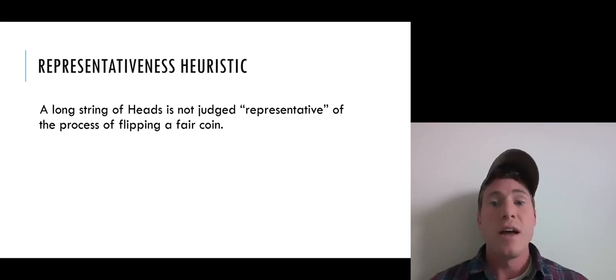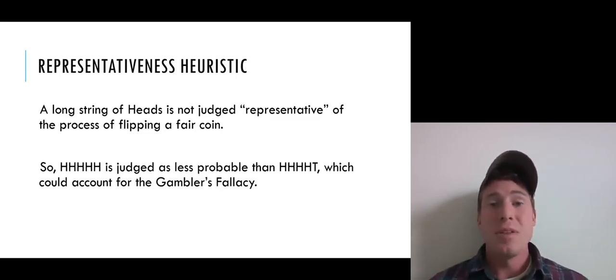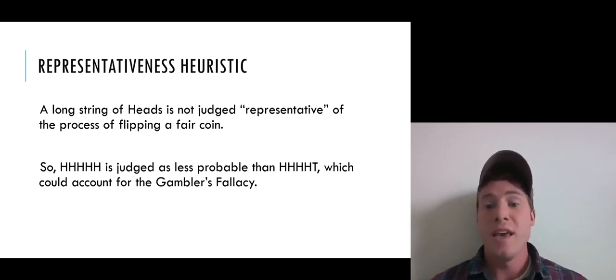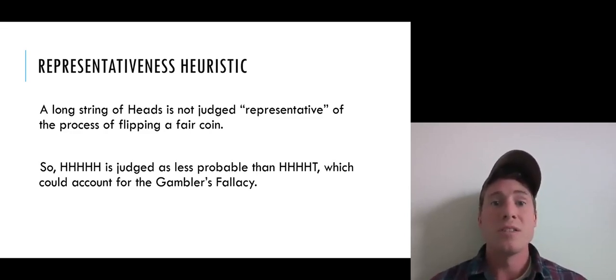So we expect any sample that we get, or any outcome of some string of coin tosses we've done, we expect there to be about an even proportion of heads to tails in there. So say we flip a coin 5 times and we get 3 heads and 2 tails. That seems more representative to us than a time where we flip the coin and we get all heads or all tails. Okay? So something like getting all heads, 5 heads in a row, is judged as less probable than getting 4 heads and a tail, because the second one, getting 4 heads and a tail, is slightly more representative of the process of flipping a fair coin than the first one, or at least so we think, right?